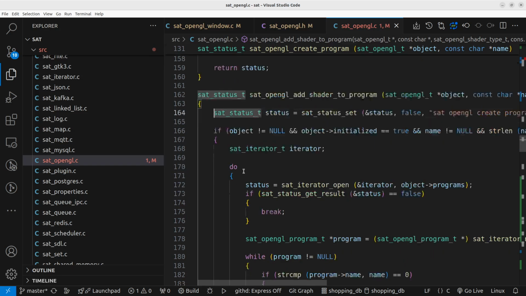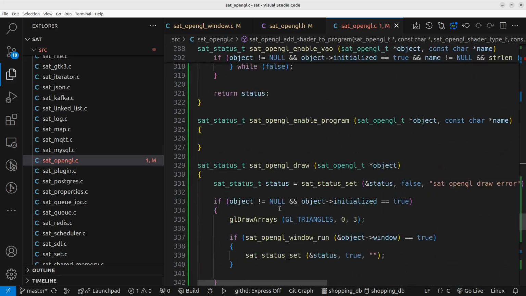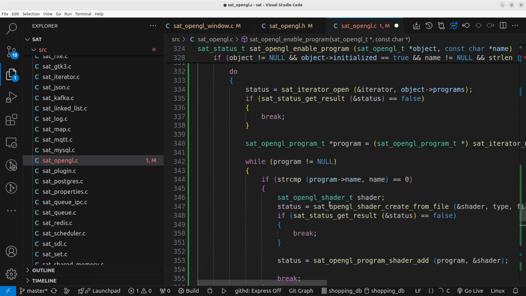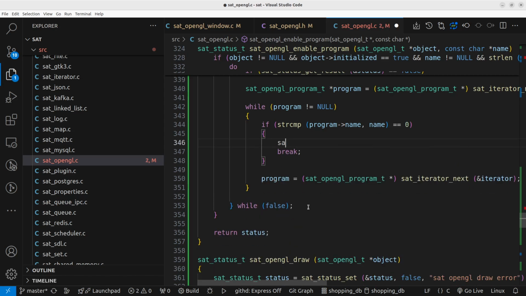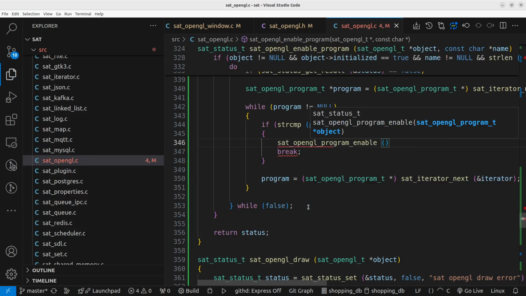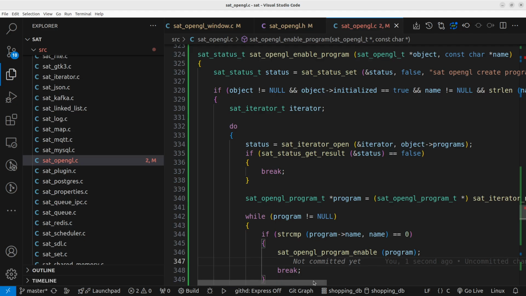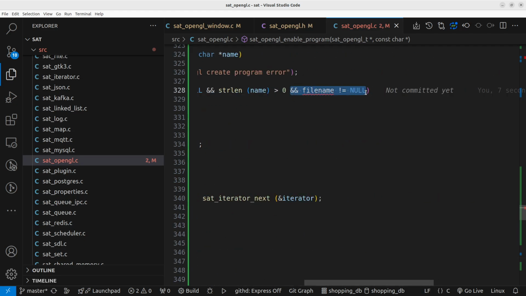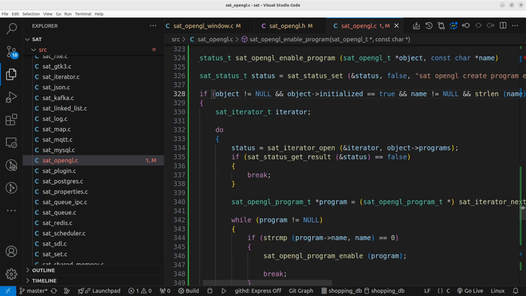I'll copy this one again. Now to enable the program. And here it has OpenGL program enable program. Move this guy here. Nice.